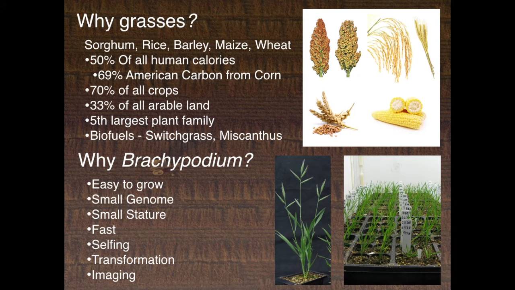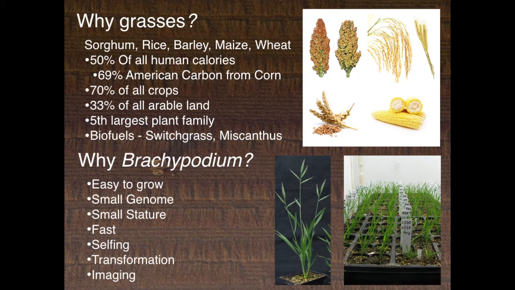Okay. But first I'm going to take a brief hiatus to discuss why grasses at all. So I work on a system called Brachypodium, but I just want to point out the obvious, which is that essentially grasses are probably the most important plant group to human survival. We are essentially derived from corn. They make up most of the crops, a lot of arable land. They're very important study systems.